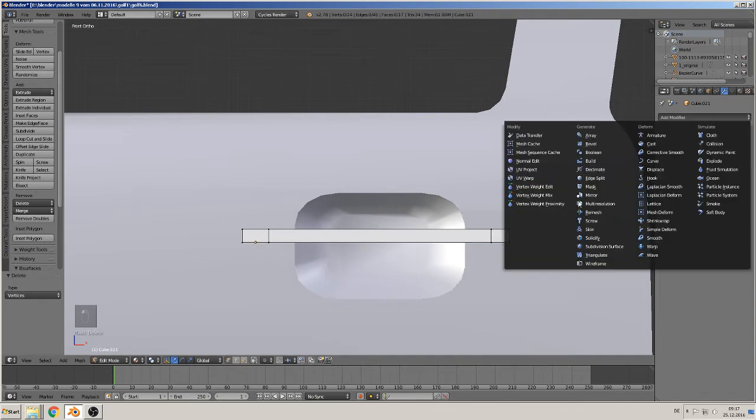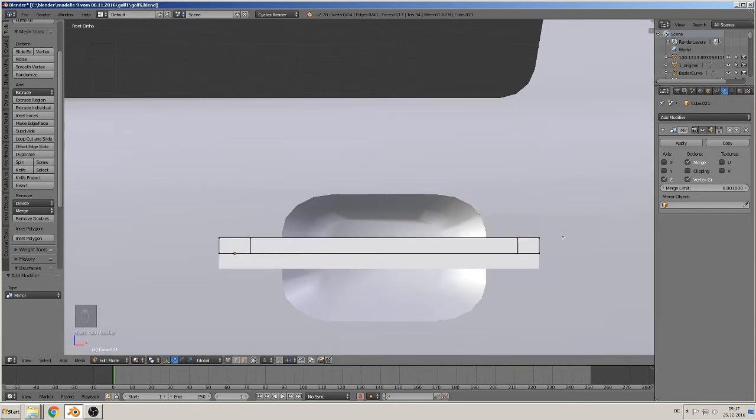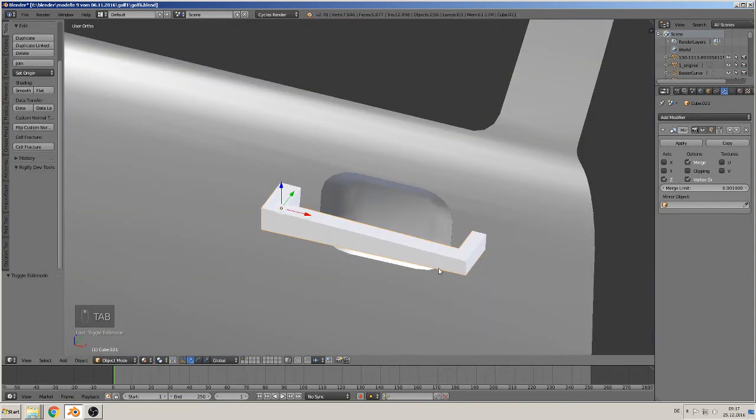Then we take a mirror modifier, not in the X-axis. We need them in the Z-axis. Now we can get this whole line here with circle selection and rotate them so that we have it like that. Wonderful. Good.